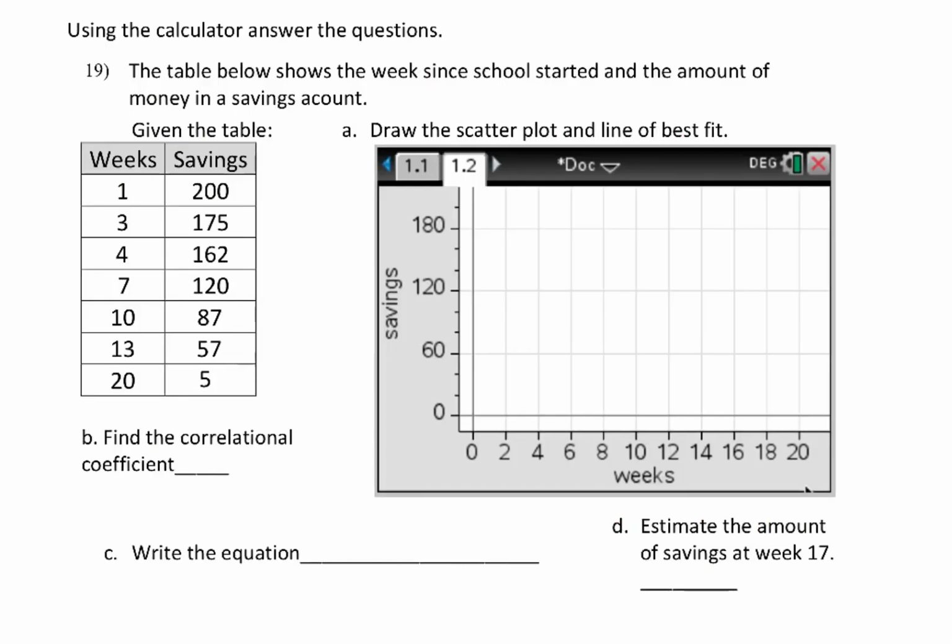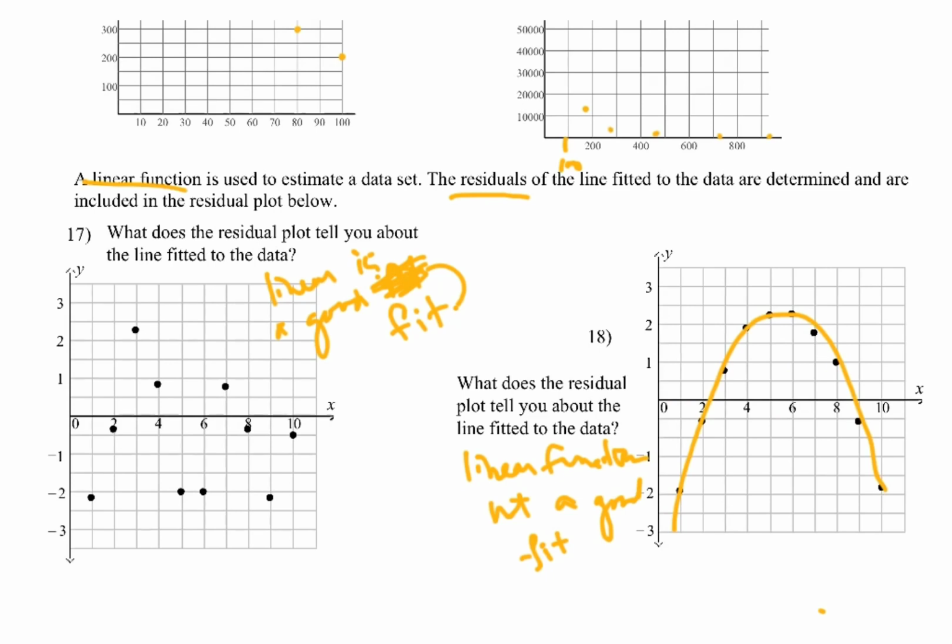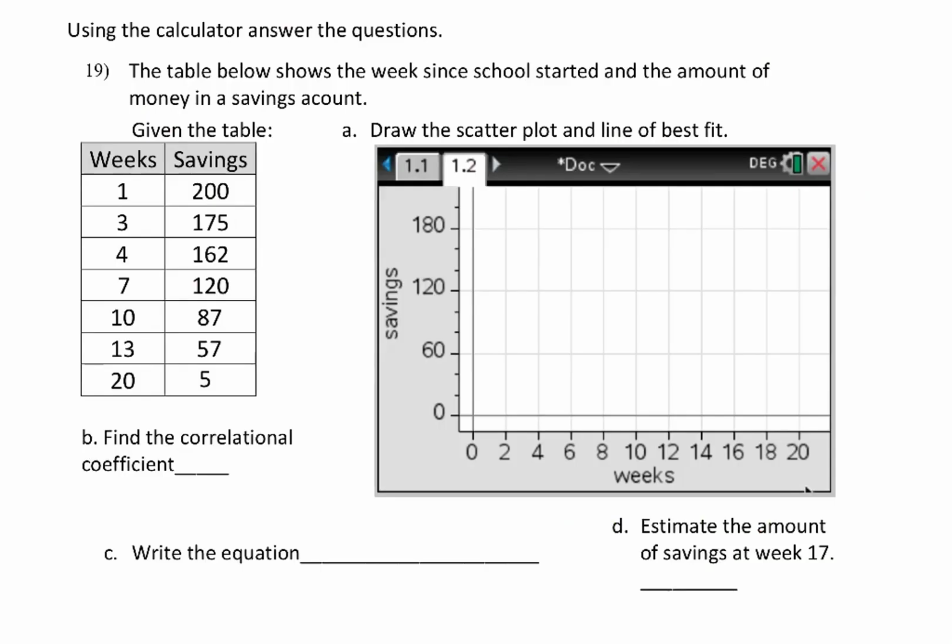Now for the rest, we're going to be using the calculators. One thing to mention, I forgot to put a review question that talked about causation. Just remember that nothing can ever show causation. Okay, we can show a correlation, but we can't show causation with stats. And that should be good enough.